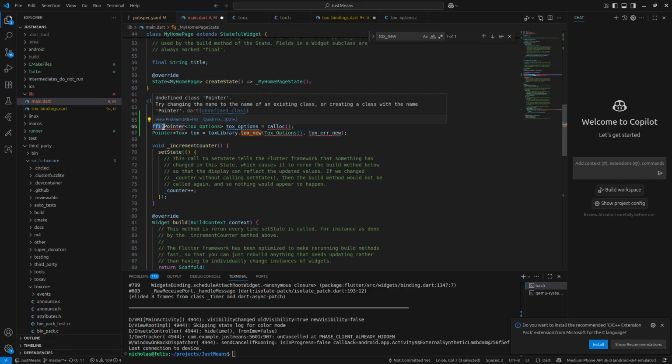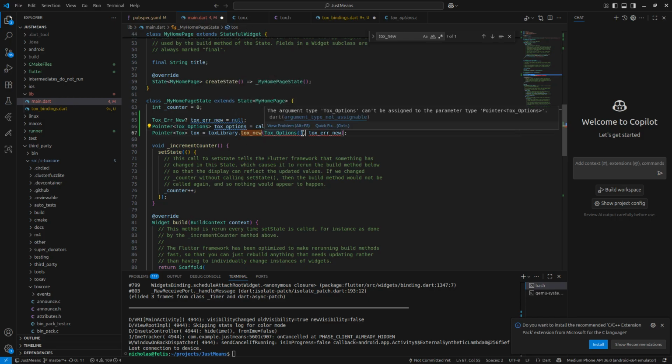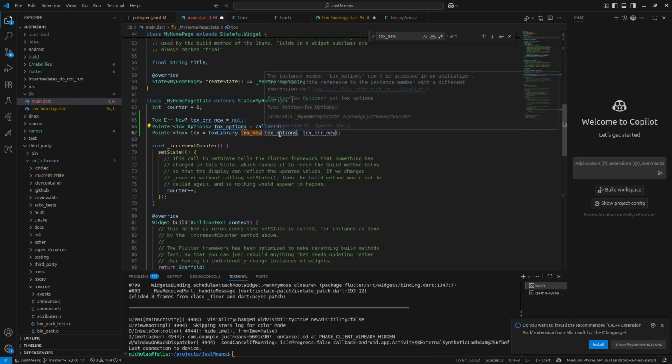No, I just say Pointer. Okay, good to know. Well, what if I allocate 0? It's still not going to let me put it here because we're not out of the initializer. Darn it. Ah, man, I wanted to get this, but I don't think this is going to be allowed.